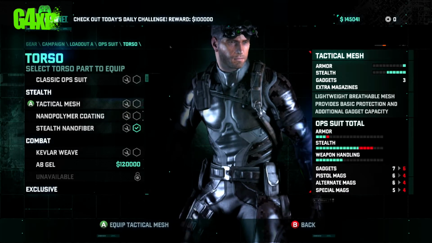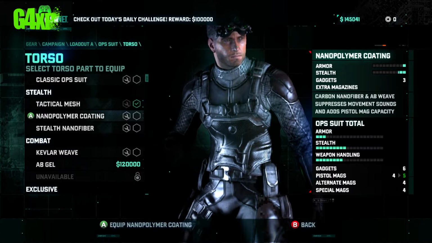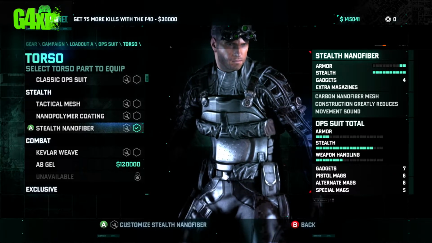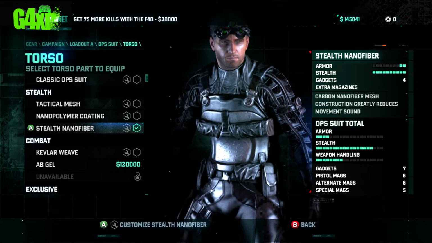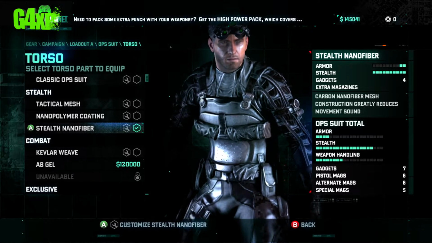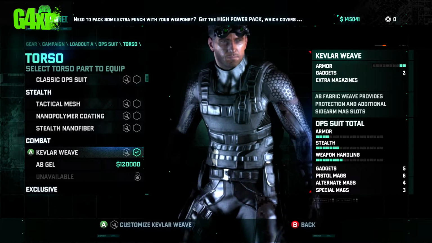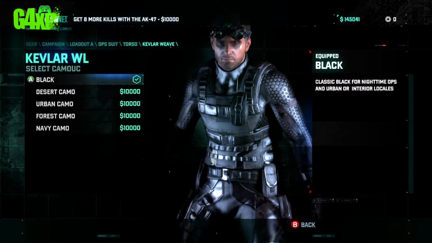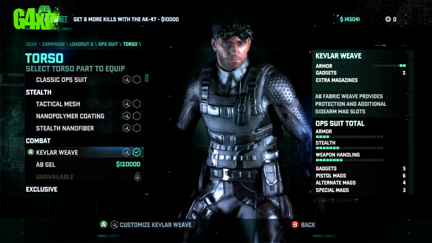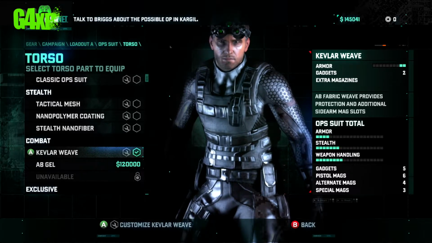Because what this does is every time that you switch it on, as you'll see here, it increases your ability on stealth. If you want to go with the armor, with the assault category, then obviously you do the combat, which adds armor to your setup. Oh, didn't mean to do that. Didn't even know that was a thing. So you can either have additional armor or you can have additional stealth.